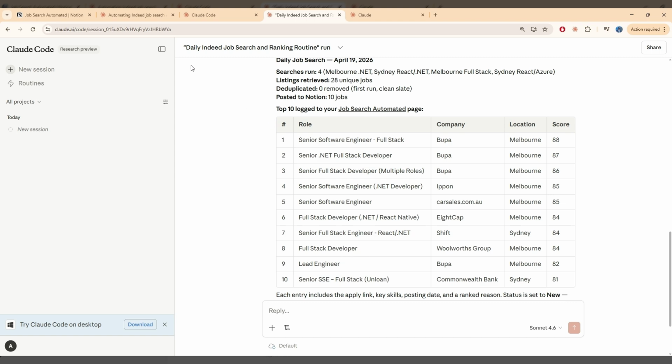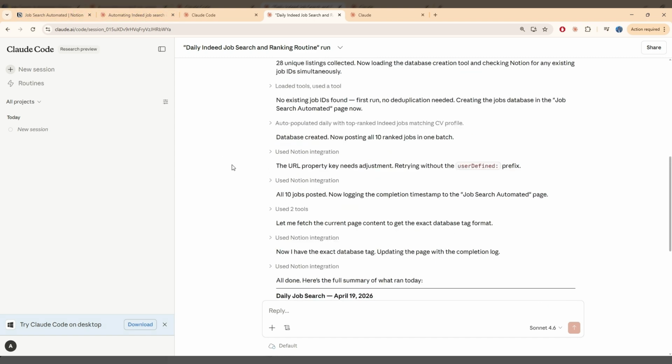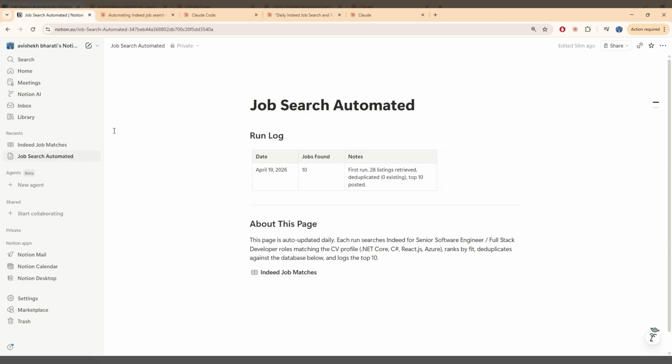So let me go to Notion to see if it actually did. When I open up Notion, I can see there's a page called Job Search Automated, and there's a job run log. This is a bit confusing. When I said job, I also meant cron job or routine, so let me just stick to routine.